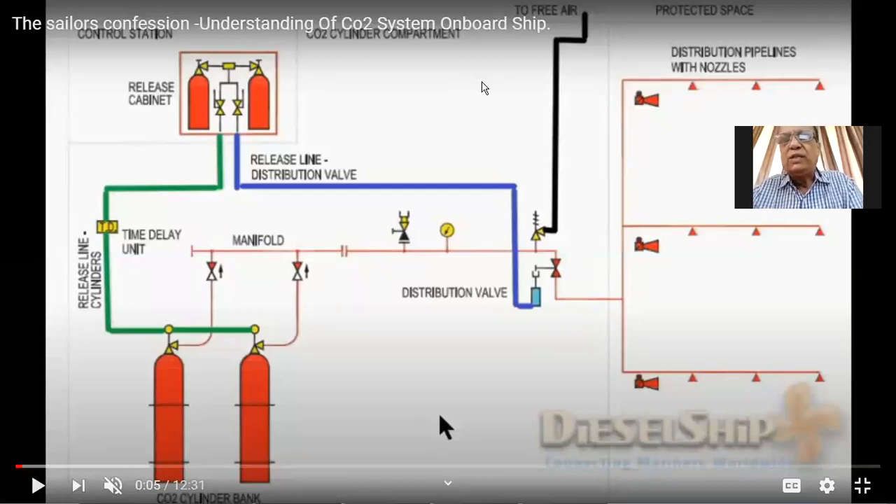When there is a huge fire, the complete engine room has to be isolated. This is done from a remote station. On the latest ships, they have the emergency fire station very near to the accommodation or on either side of the ship on the pool deck. One control is always inside the CO2 room. The decision to discharge is taken by the master, but execution is done by the chief engineer. If the chief engineer is not present, the second engineer can also operate.